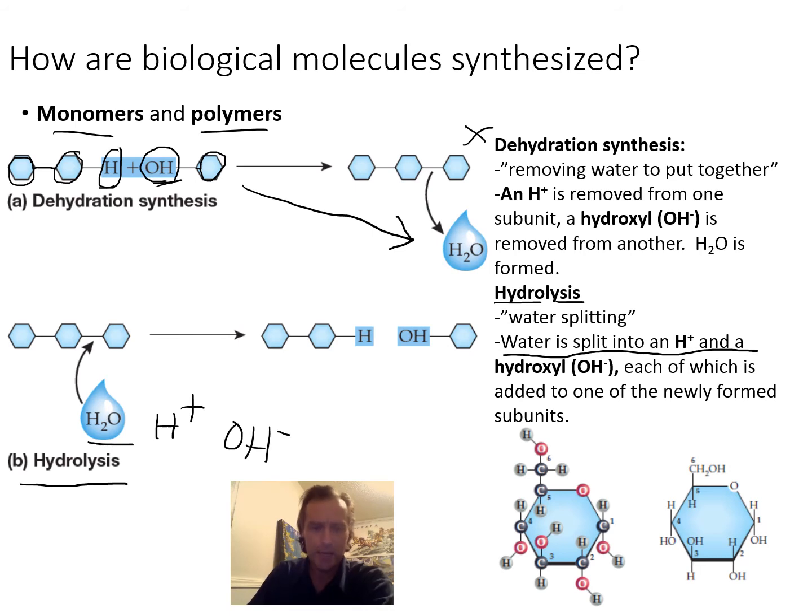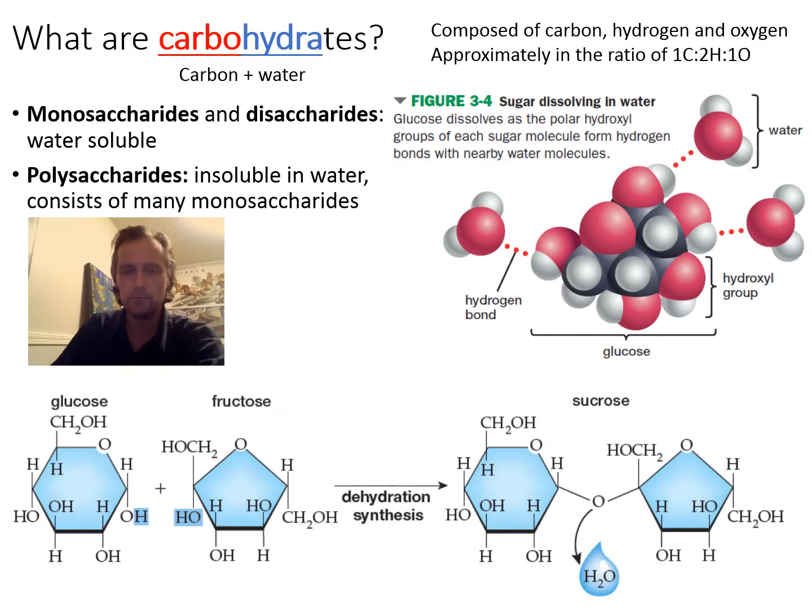How is that done? It's done by a class of proteins called enzymes, which basically facilitate chemical reactions in living things. So this enzyme will grab a molecule of water, break it into pieces, and use those pieces to split this bond. And the result, looking over to the right here, is we have broken that bond, and this H plus has been added to one group. This OH minus has been added to the other group.